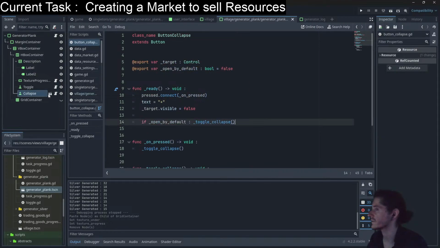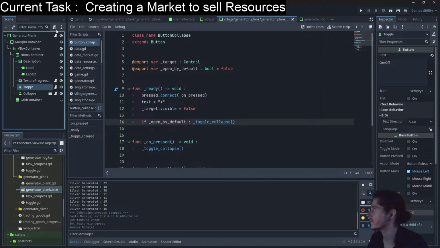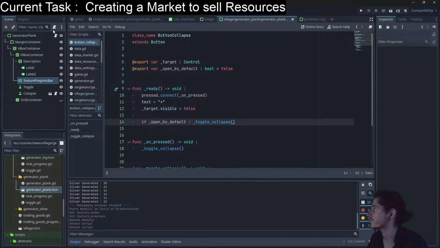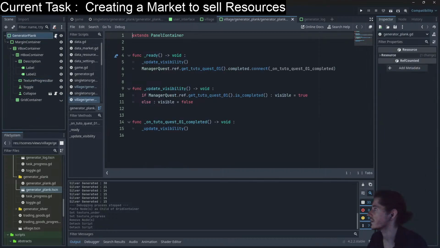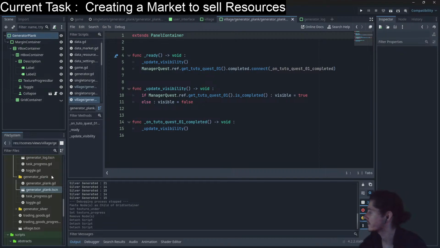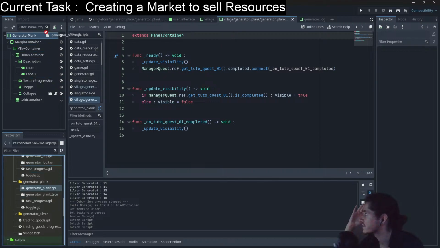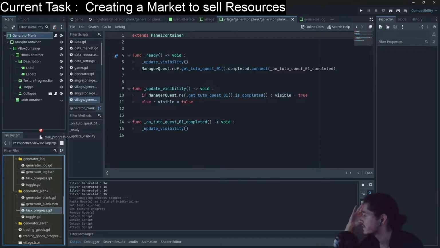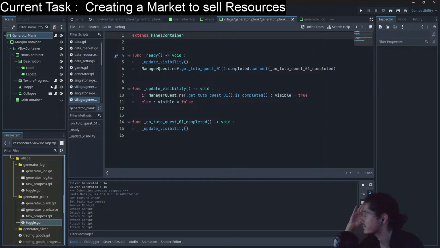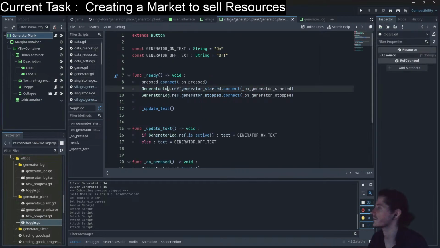The collapse button is alright, but toggle texture progress needs the new script. Task progress and toggle. Alright, now let's change things to blank.